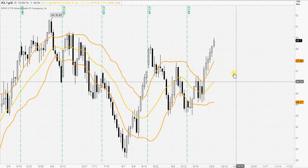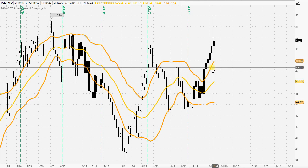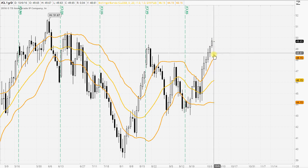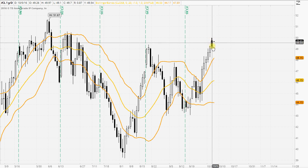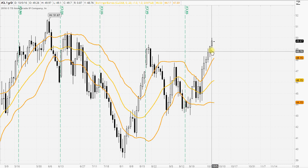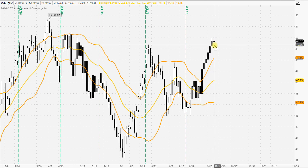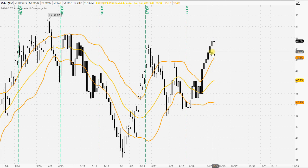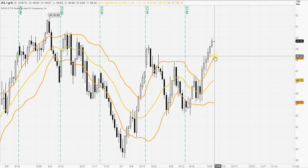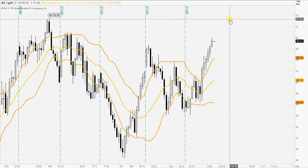And just looking at the bands here with NYMEX oil, we see the market trading well up above the bands, and just looking overextended in depth of price action away from the middle of the bands around the $46 level. So it wouldn't surprise to see the market retrace. Any retracement is likely to find very strong support at that upper band at 48.15. But this solid bullish trading above the upper band does suggest that we still have a very strong bullish tone in this market in the medium-term time frame trend. And if we do see a retracement, we're likely to bounce off that band and continue to trade higher.